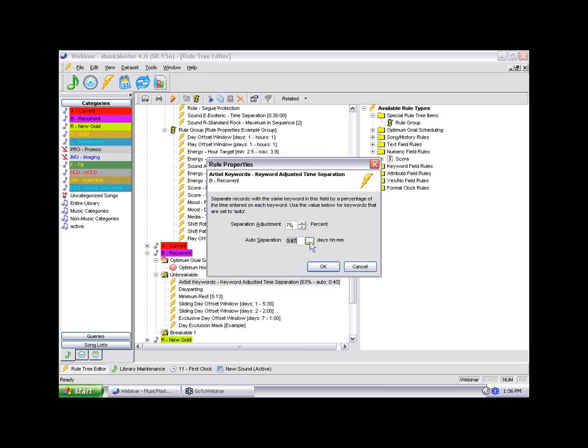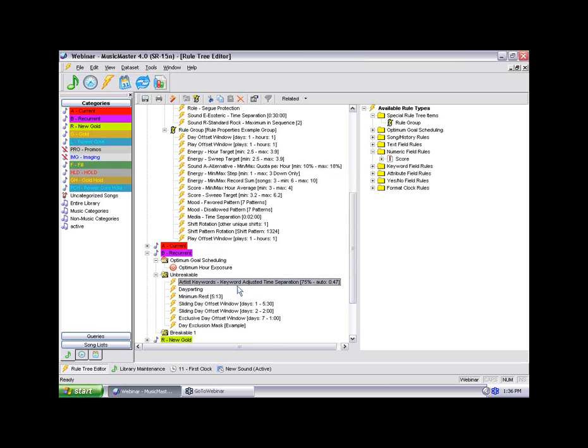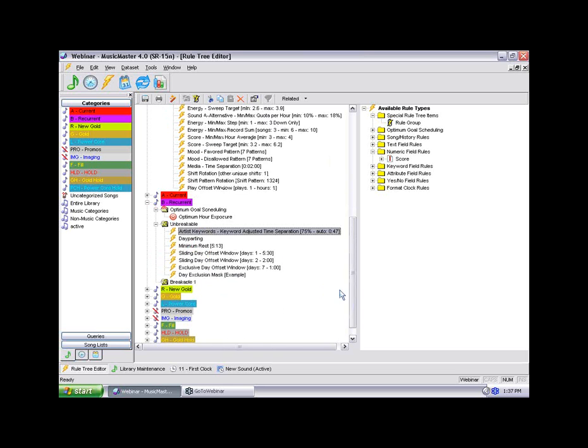It automatically adjusts and says, okay, I need a 47-minute artist separation rule in this category. So this category gets a timeout from that hour 3, 47 minutes, just in case of artist conflict between current and recurrent. So that's how that works. If you need help setting that up, if you want to try it, you can call your music scheduling consultant, and I'm sure they'd be glad to help you out with that one.